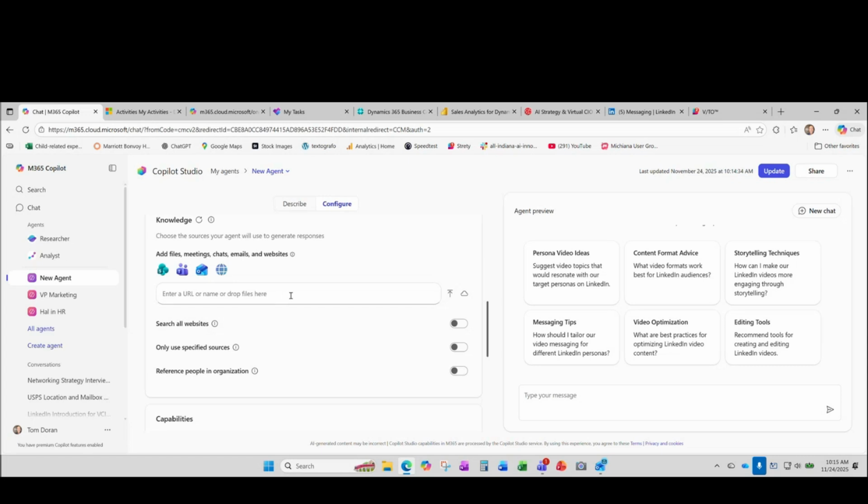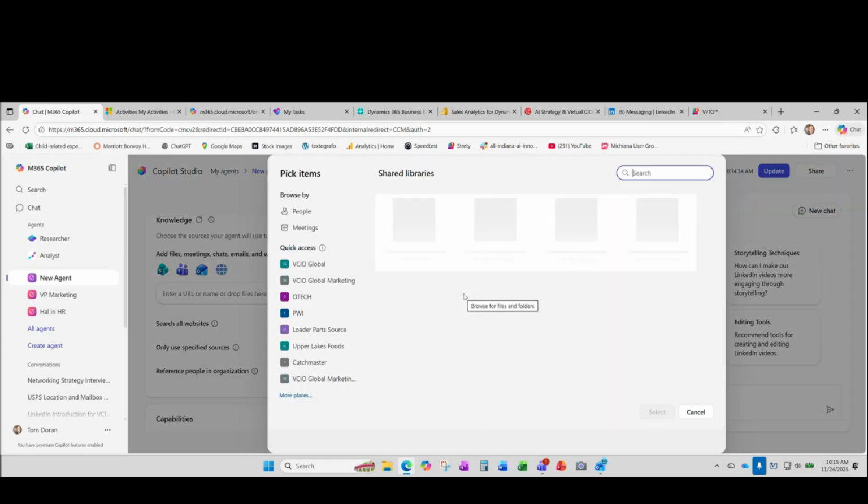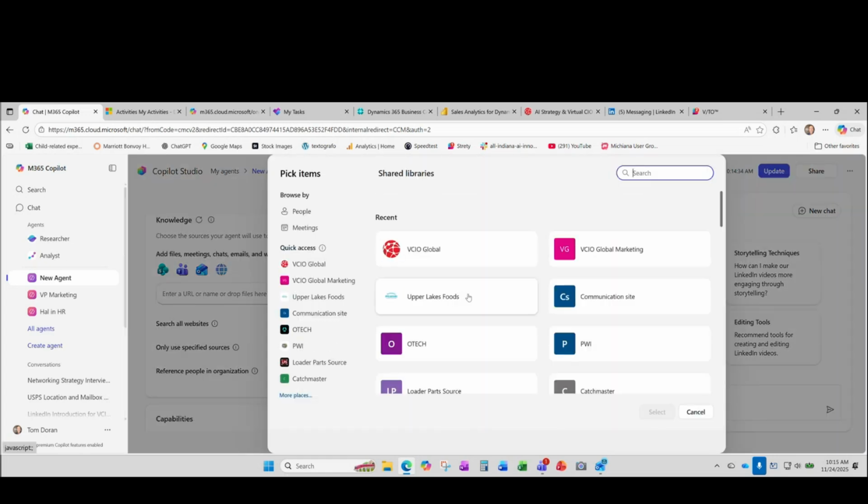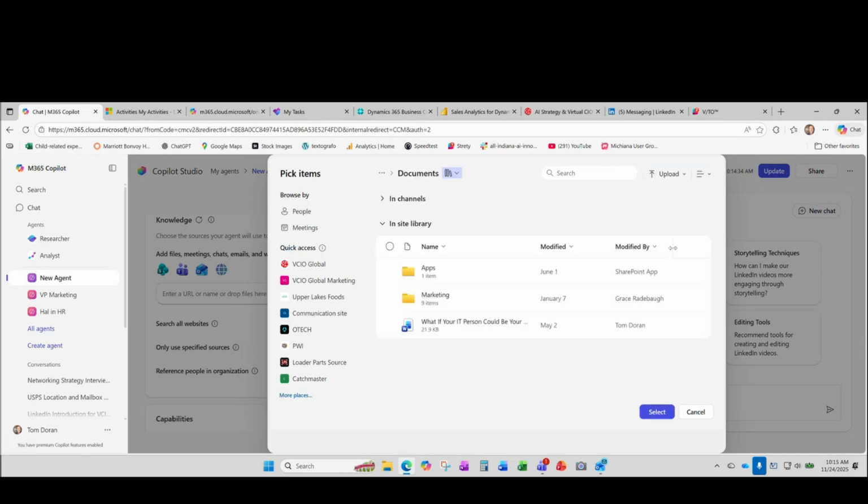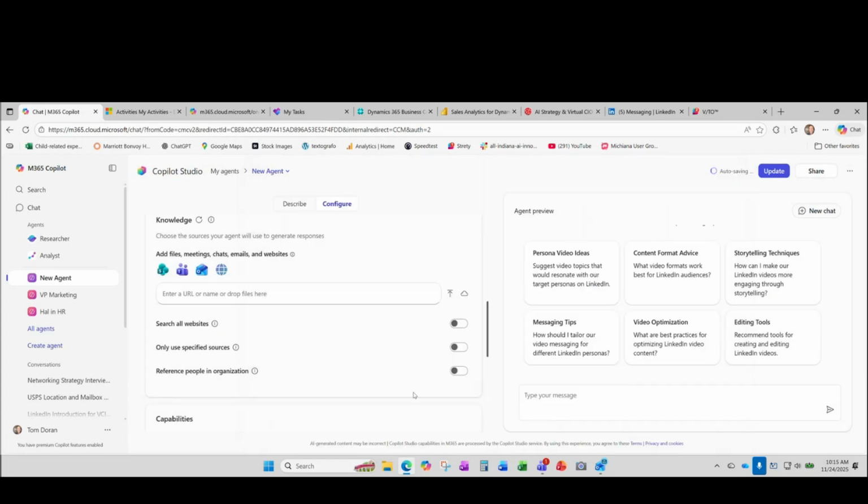If I had spots here, particular website, SharePoint or something, I would upload that there, so I can upload from the device. I can attach cloud files just the same way you would attach any other cloud file, right? So if I go and grab my VCIO marketing and say, look, I want everything in this marketing deal. So I select that, and off we go.